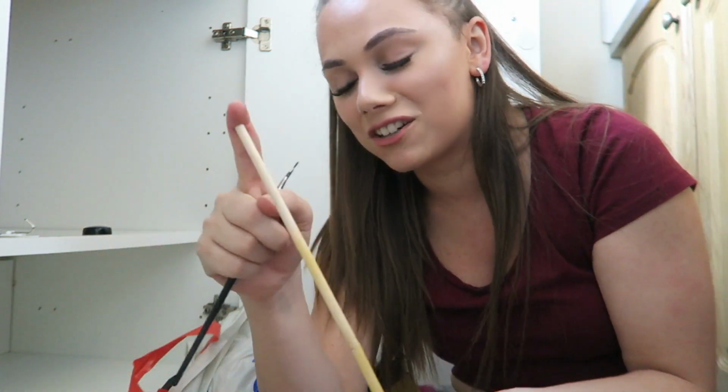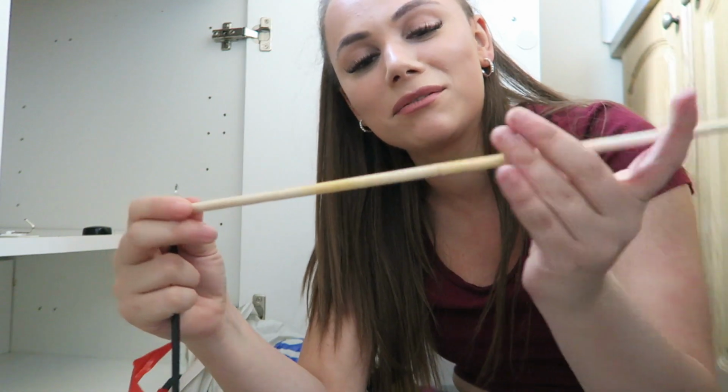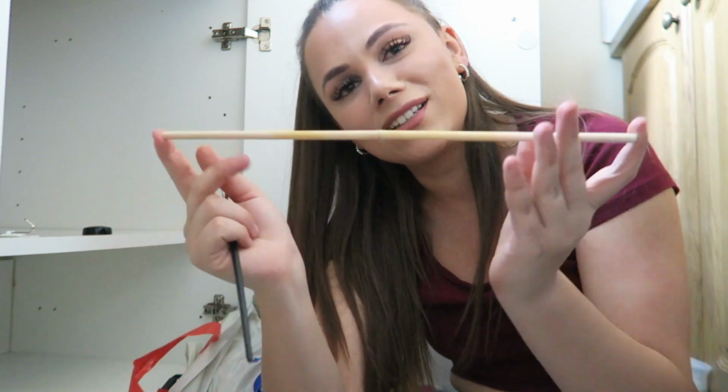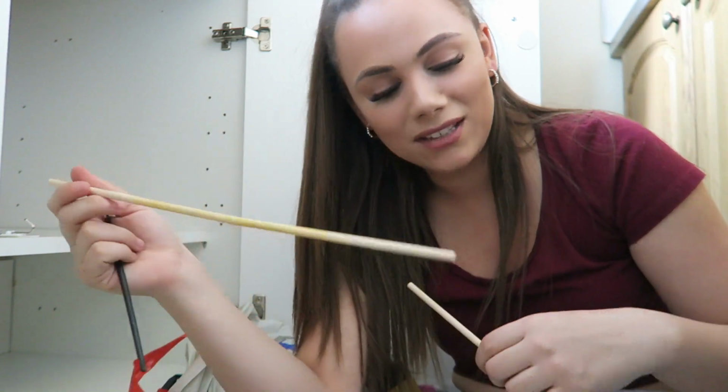But how good are these lollipop sticks? They're not your average lollipop. This is a good stick. So I got some super glue, which I did get from Poundland. I don't know how much it's gonna hold, but it's fine, we're working with it. So I stuck them together. I did that yesterday, so it's got time.